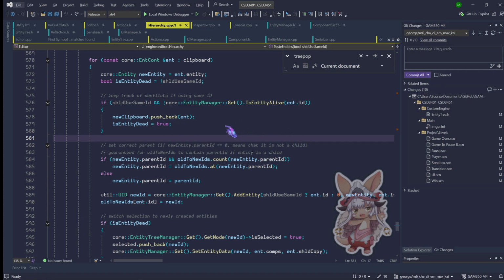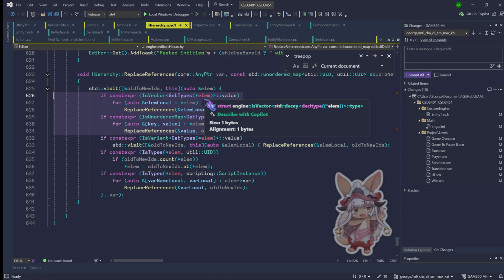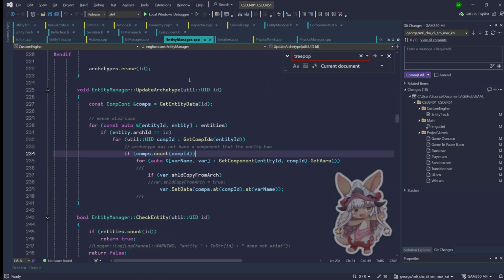So this is done using the code over here, where it just recursively goes into each component, checks whether the component has a property that has a UID type, and then if it does, recursively for the map and vector, and then it just replaces the OIDs with the new IDs. To loop over properties in a component, for example, I think you have seen just now in Entity Manager. I don't think it was this function, but it does something similar anyway.